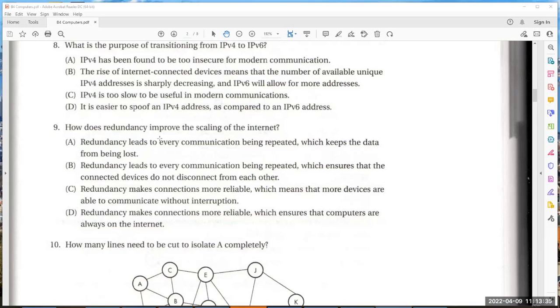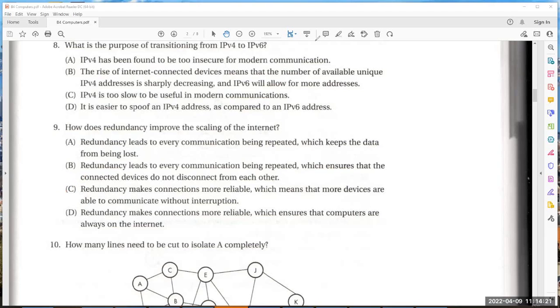Hardware redundancy is providing multiple computers or multiple paths, so when one computer or one path fails, you can go by a different one. Software redundancy means you send some data, it fails, you did not receive the packet, so you request the sender to transmit it again. The third one is information redundancy, which means you add more data fields, so you include more data in the frame. Basically, redundancy here is talking about hardware redundancy. Redundancy makes the connection more reliable.